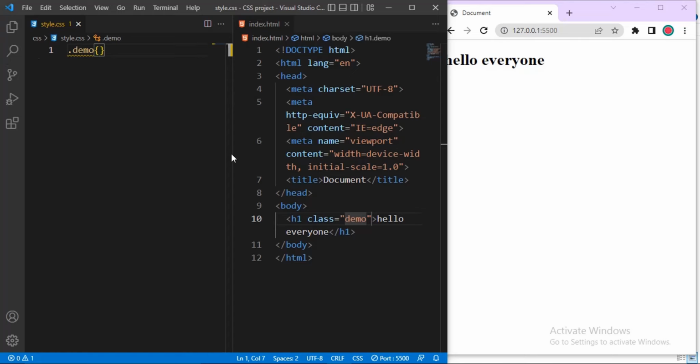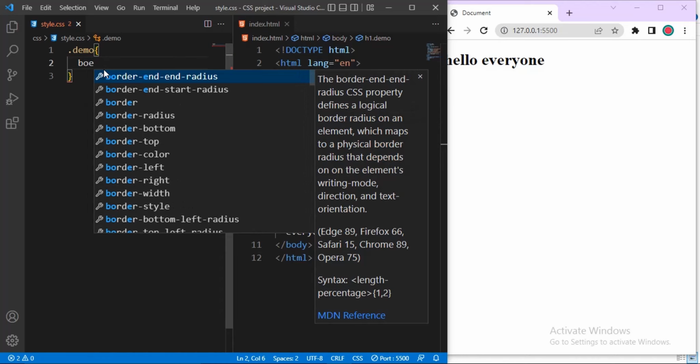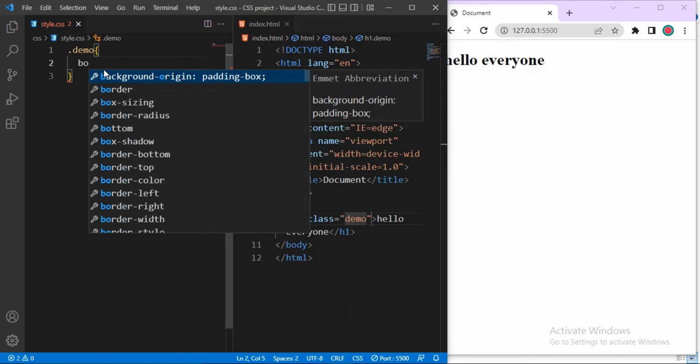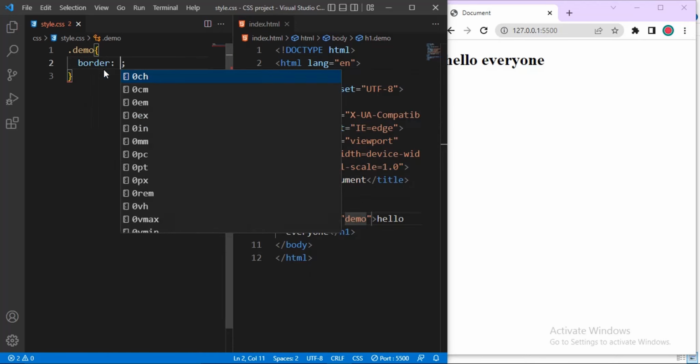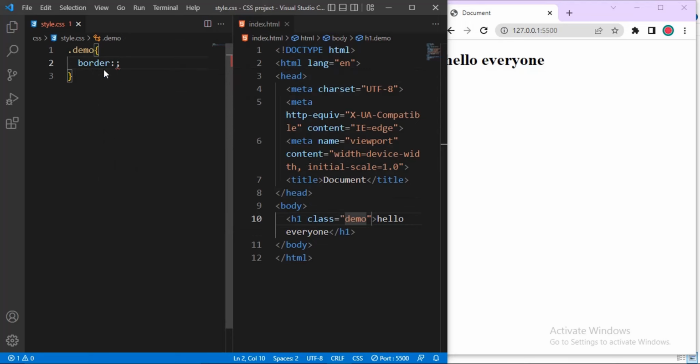Yeah. Okay. Then inside here we'll add border. Let me say 1em.